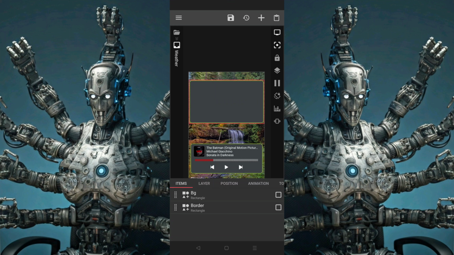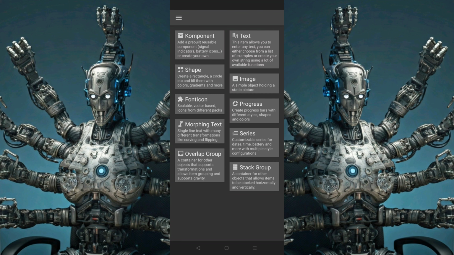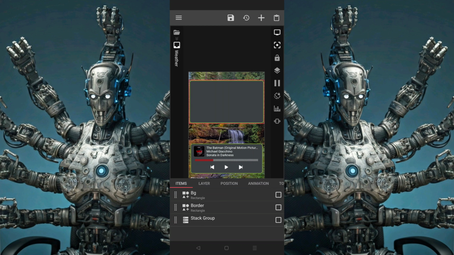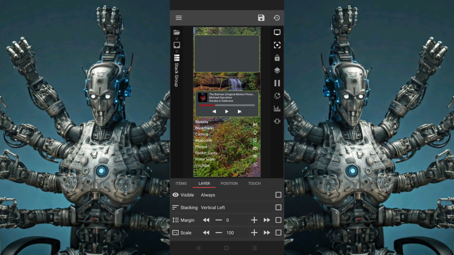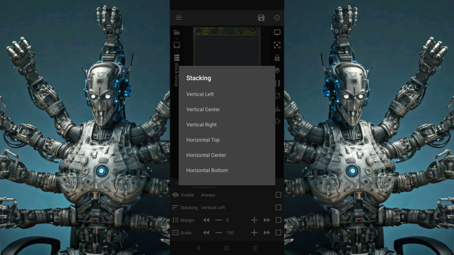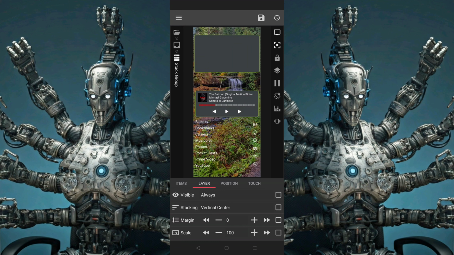So now that we have this set up, we need to set up our actual weather elements. I'm going to create a stack group that's going to have stack groups embedded inside of it. So we're going to do stack group. This will use the default settings, but for me, I like to have it all vertically centered, so I'm going to change it from vertical left to vertical center. And we do want a margin between what I'm going to have set up as the current weather information and the forecast. So I'll make it the default 20, which we can adjust later as well.